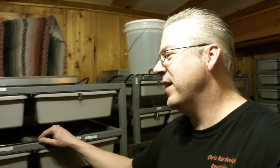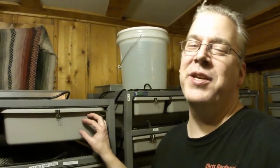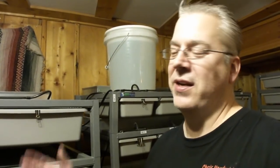Okay, so if you really want to make money breeding rats, typically some people will build their own rat racks to save money. But I've seen people build them out of wood and the concrete mixing tubs, and personally I think that's a really bad idea, because if you look at the concrete mixing tubs, you can get them like at Home Depot. They're really thin and flimsy, and as a matter of fact, I've seen a lot of people's rats chew through them, and then they start putting screen on the inside and they chew around the screen, and the last thing you want is rats running around the house. That'd be devastating. And so what I decided to do is go with these really high quality racks.